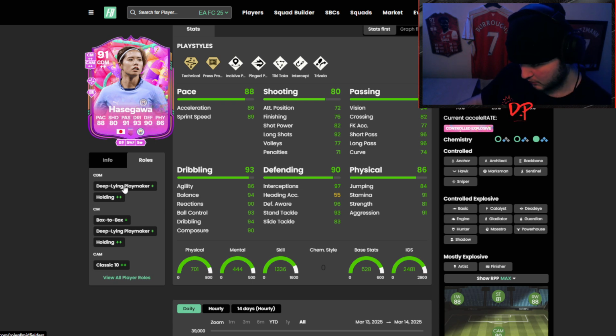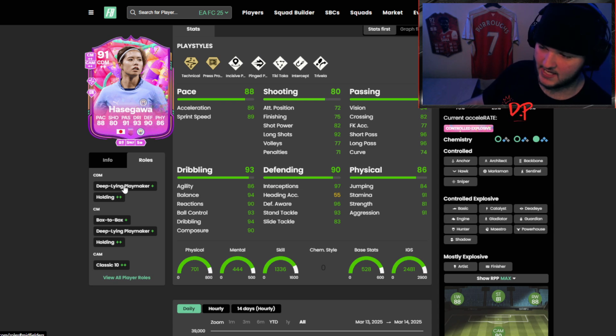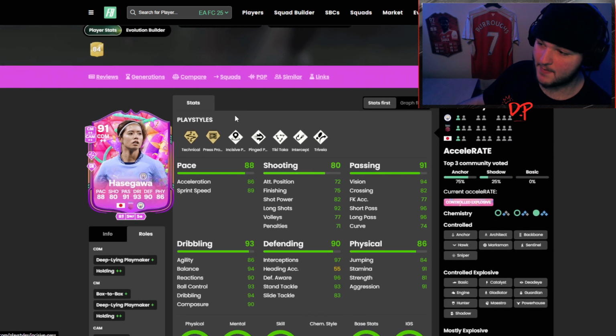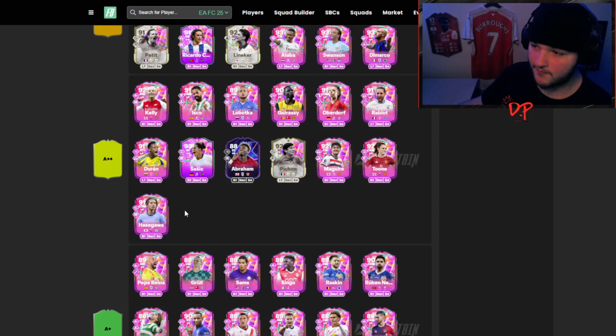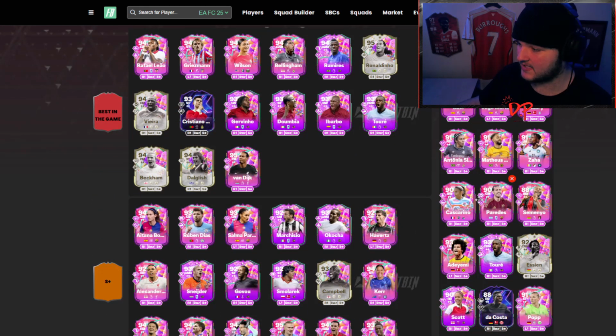so you do not want to use her as a holding DM. She is going to have to be your deep lying playmaker if you use her as a CDM, or a box-to-box centre mid. I would probably rather the deep lying playmaker because she has the incisive and pinged pass regular and no shooting playstyle. So for me, not a box-to-box, too small for a holding. So as your deep lying playmaker, she's going into the A++ tier.